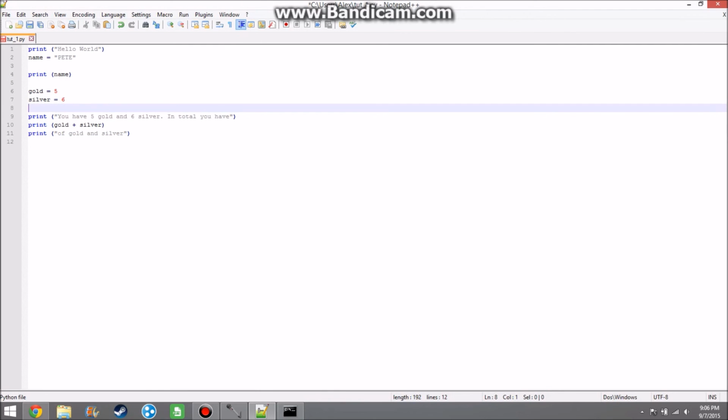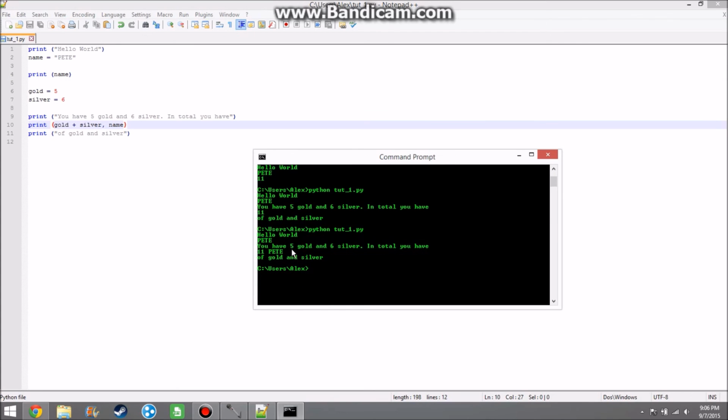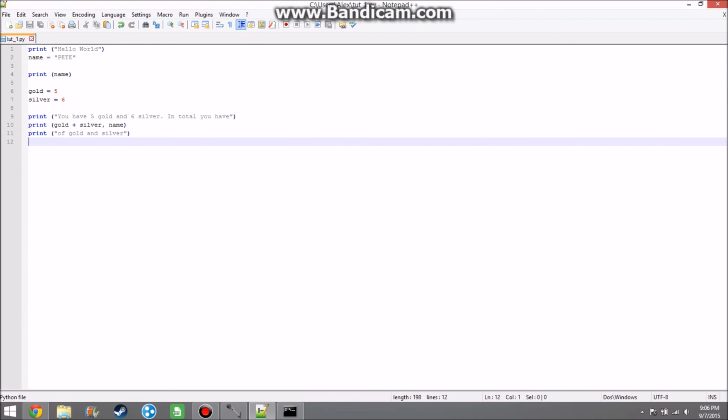You can also turn these into, as I said before, you can print name. So if we wanted, then we can, I believe it's comma, and then name, and we save that, and run it one last time. It puts my name in there with the 11 because we put a comma next to it. So that's just some basic programming in Python, and go ahead and play around with this, see what you guys can create, and we'll get on to the next video next.